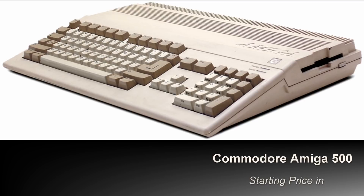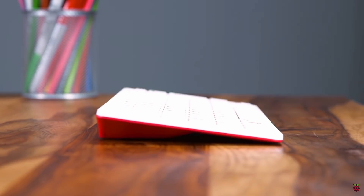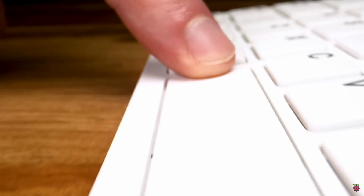and identify this as the time that a new era of classic home computers began. For those of you not as ancient as me, I'm referencing the glory days of other PCs housed inside of a keyboard, like the Commodore Amiga or the BBC Micro. Back in 1987, when the Amiga 500 launched, it went for $699 US dollars — adjusted for inflation, today that would be almost sixteen hundred dollars.